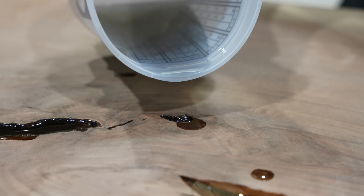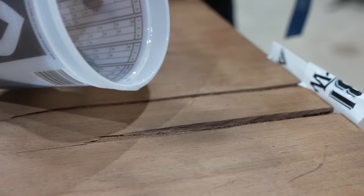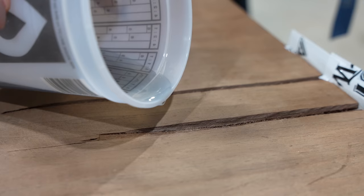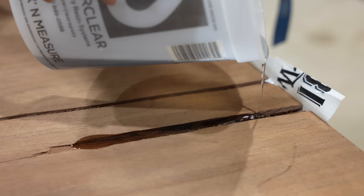During this process, it's going to look a little chaotic on your slab, and there's going to be epoxy everywhere, even on these little tiny cracks like this. But in the end, when you sand it all back down flush with the wood, it'll look very good. So don't be afraid to fill every crack you find, or every knot, every void you find with the epoxy.